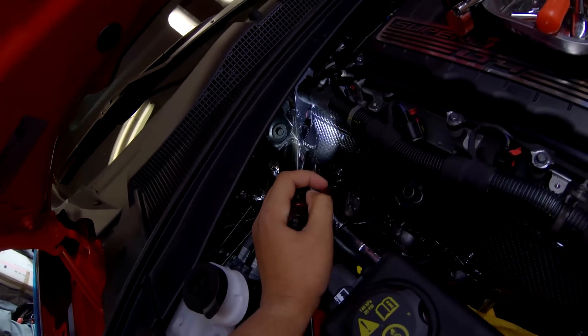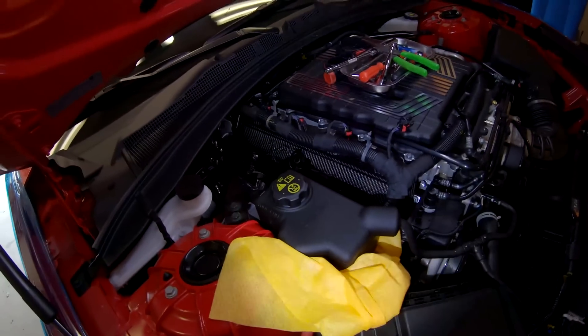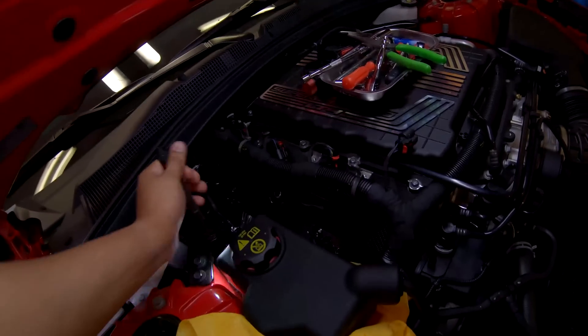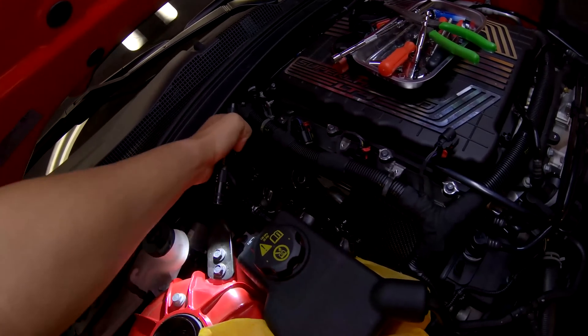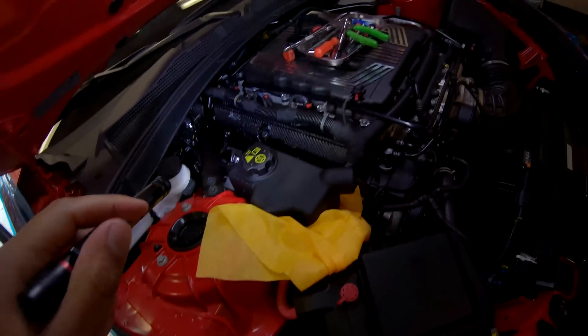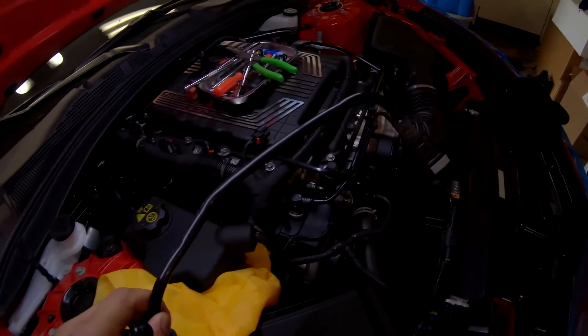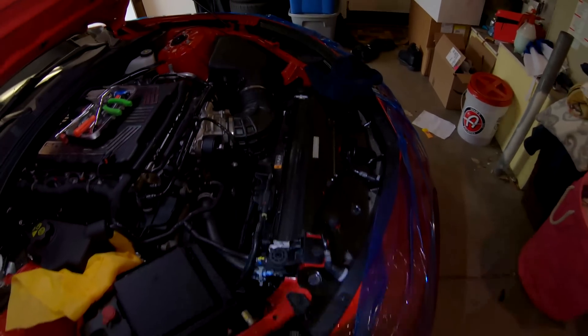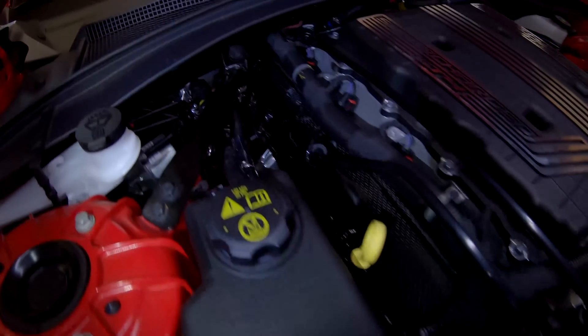The passenger side was a challenge because of the strut brace assembly right here. What I did is I wrapped it with a protective material and had Lynn come help me because my hands were just too big - I needed to reach back there, pull the bottom tab out, and slide it in place while being careful with the surrounding components. It's in place and buttoned up now. I can plug everything back up, connect the PCV line, and we're good.